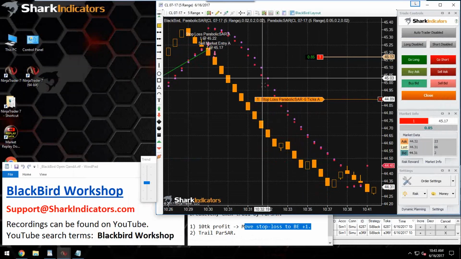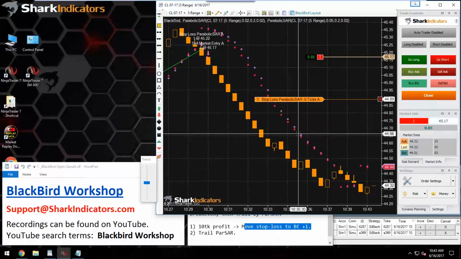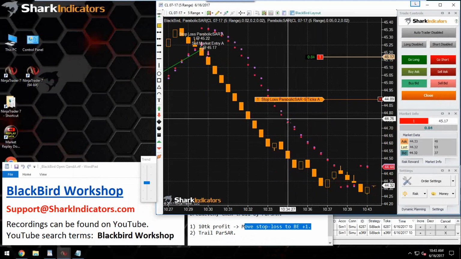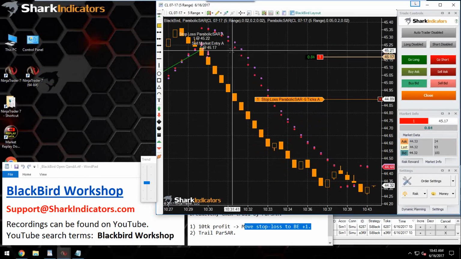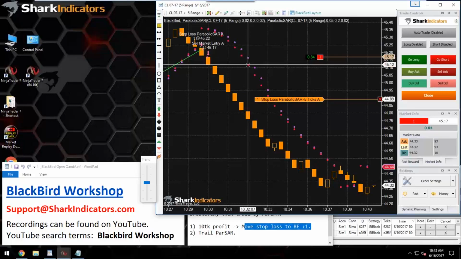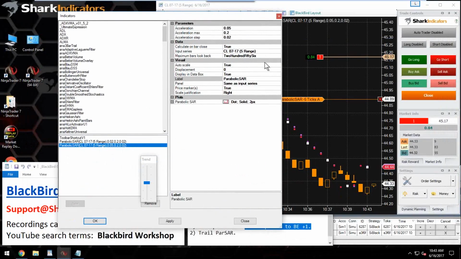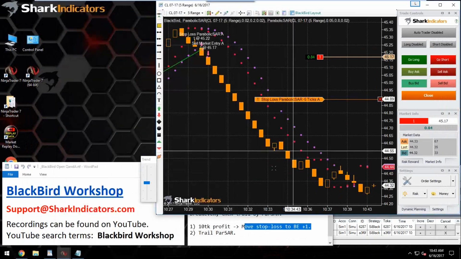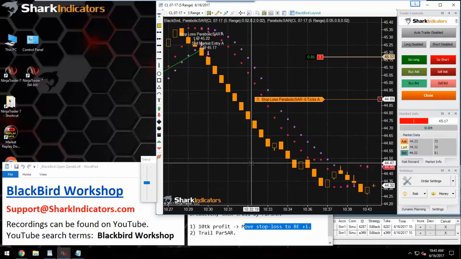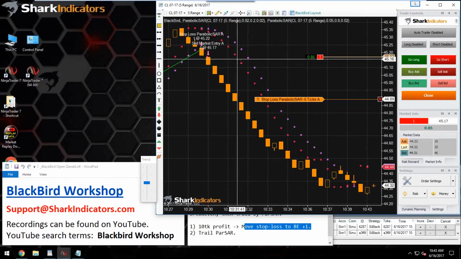And we'll try and find a setting here that's a little more exaggerated. Let's increase our max acceleration there, see what happens. There we go.